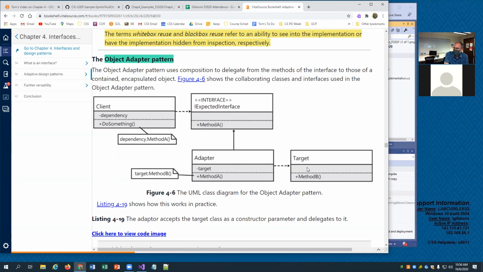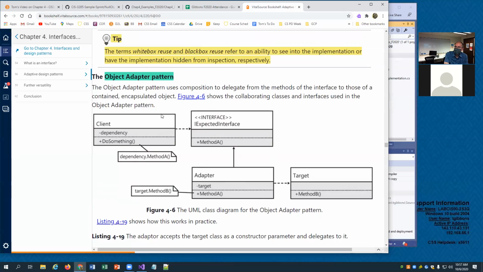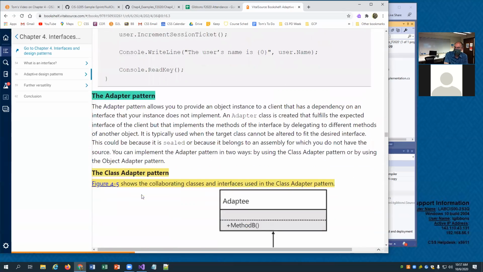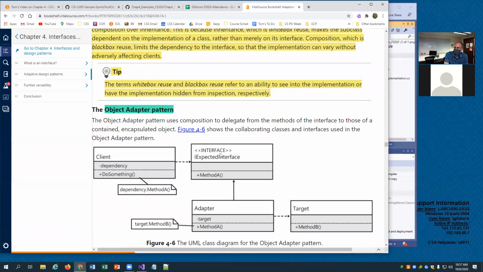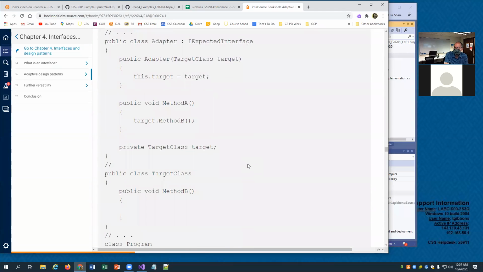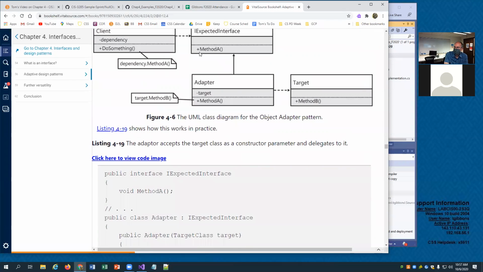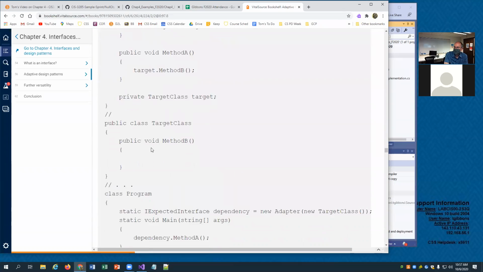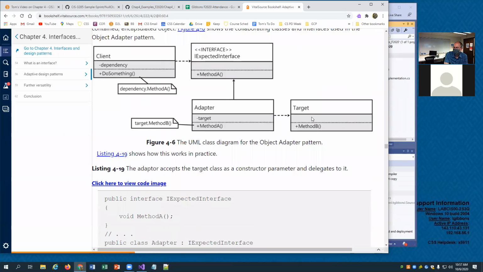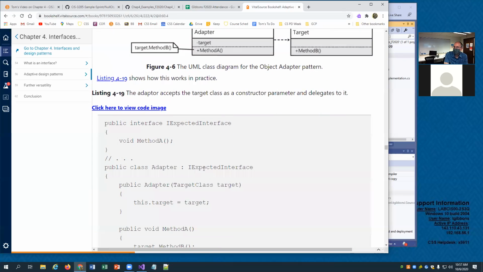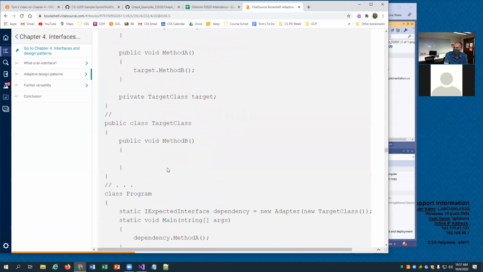It's kind of hard to see this without a practical example. So on Thursday we'll go through, and certainly on the assignment this week, you'll go through an actual physical example of this sort of object pattern. So again, we're not going to do this class adapter pattern. We're going to look at the object adapter pattern, which uses an interface for this. I'm not going to go through this code that much. I think the picture is helpful, but this code basically tries to show this exact picture here. And I think it's better to look at a larger code segment, so on Thursday we'll look at a larger code segment of this.